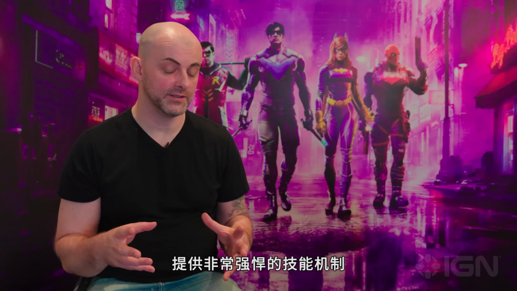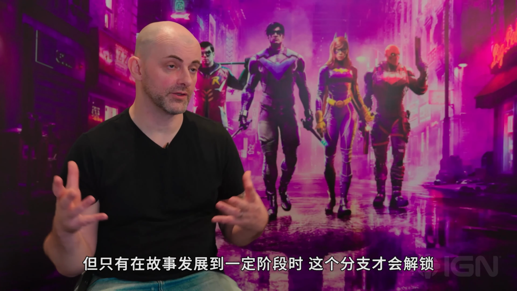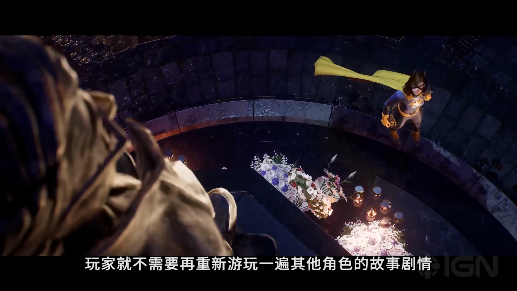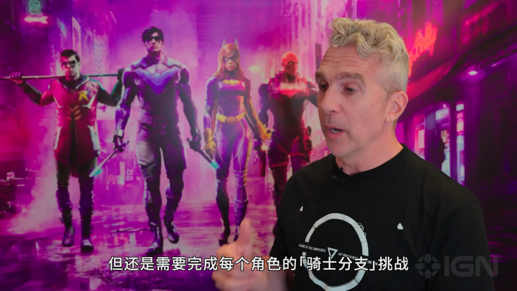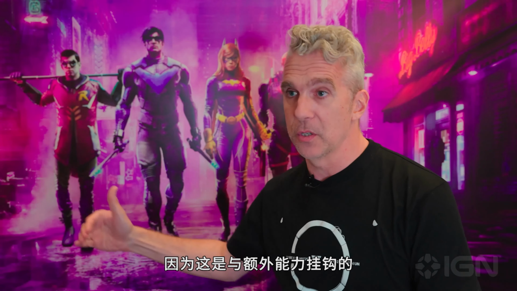start to add additional, very powerful mechanics to your hero that are otherwise not available to you until that point in the story. Once you've unlocked Knighthood for one character, you don't need to go and do the story beat again for the other heroes in order to gain access to that progression, but you'll need to go out and do the challenges for that hero that are associated with these additional abilities.